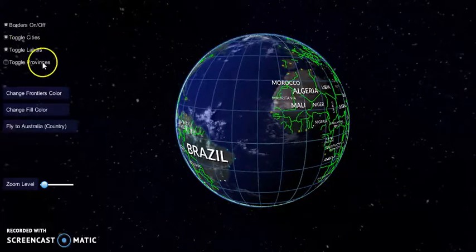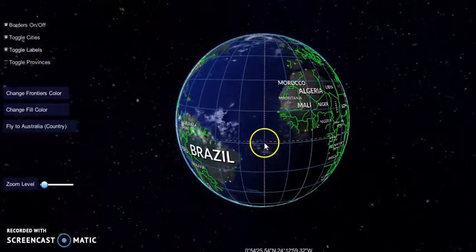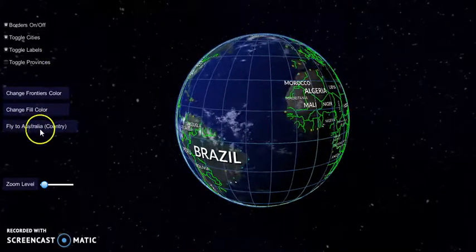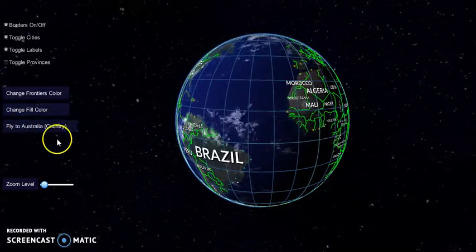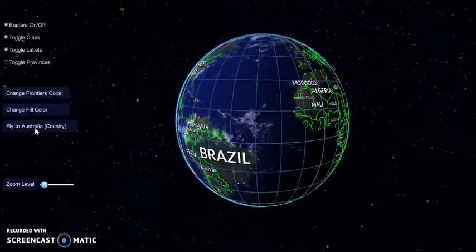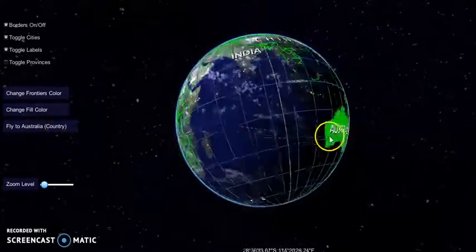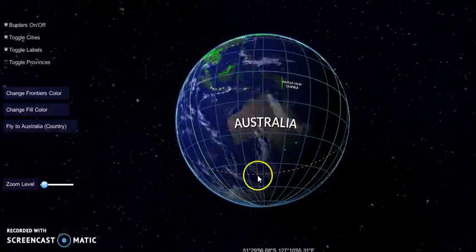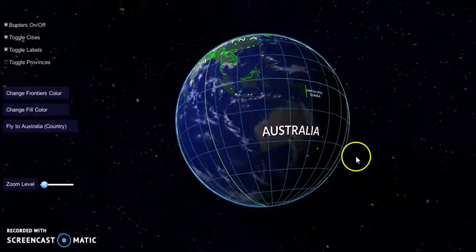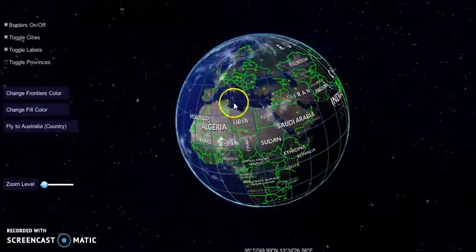But what we do have in place of that is a quick hard-coded button here, which is fly to this country. It would have been some kind of drop-down or type-in menu to allow users to put whatever country they like in, but it is just hard-coded as Australia. If you click that, it will fly to the country Australia. That way people don't have to be searching the globe looking for smaller countries, which you might get in Europe, for example.